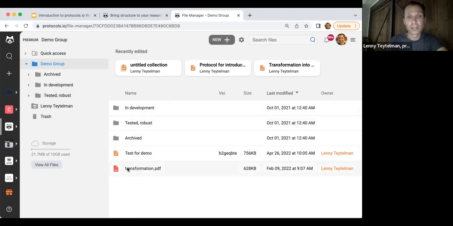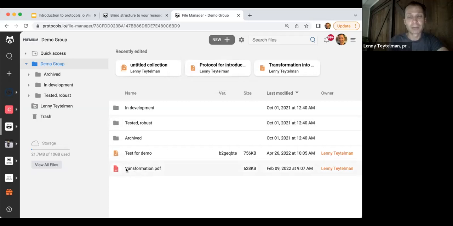You will notice that here's a protocol, and if you click the new button, you can create a new technique, a new protocol, but you'll notice that it's not just protocol records. Here is a PDF.